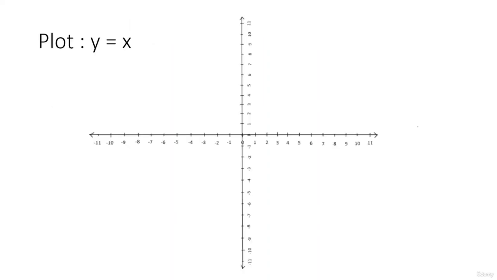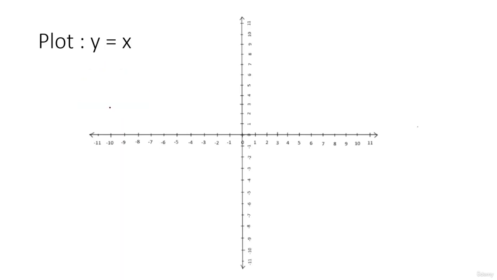Okay. So let's talk about the graph of y is equal to x. As I told you previously, any equation of the form ax plus by plus c equal to 0 is a straight line, right? So if you observe carefully, this equation can be rewritten as x minus y is equal to 0, which is reminiscent of ax plus by plus c is equal to 0. It is in this same form, right? This is 1x minus 1y plus 0 is equal to 0. So remember, the graph will be a straight line.